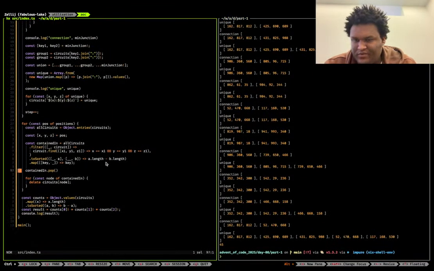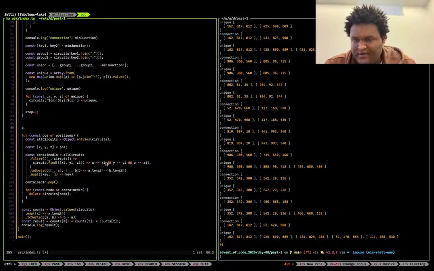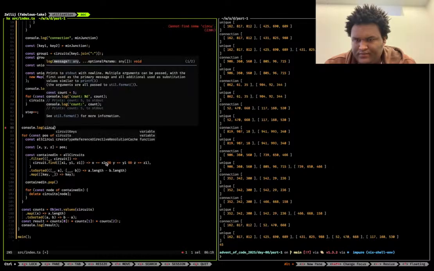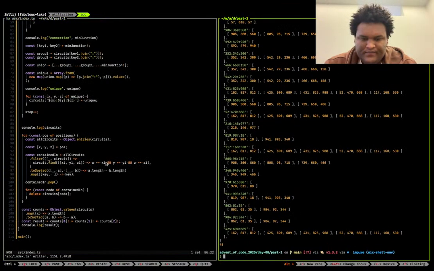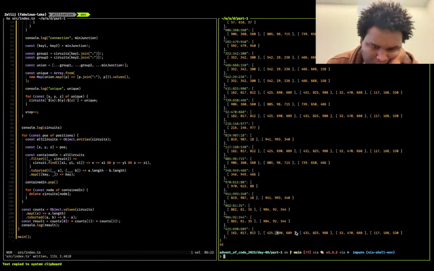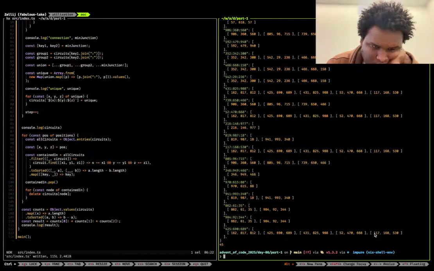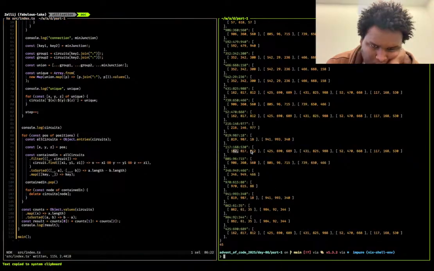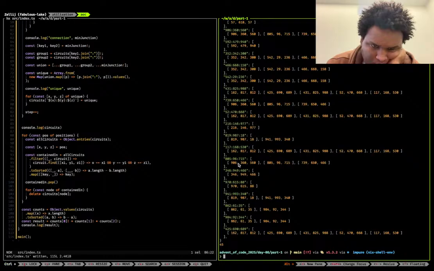There's supposed to be one with 4 finally at the end, console dot circuits. 1, 2, 3, 4, 5. 1, 2, 3, 4, 5. 1, 2, 3.